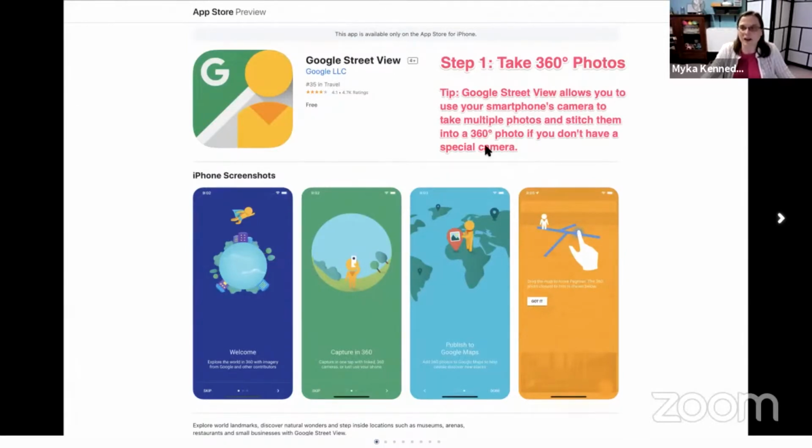It's actually really quite easy to do. It gives you little dots that you're supposed to line up as you're taking the pictures all around you. I would recommend you kind of have to spin around about 3 times. So maybe after 2 times, spin in the other direction so you don't make yourself dizzy while you're taking pictures. But it stitches the pictures together for you and creates these 360-degree images.